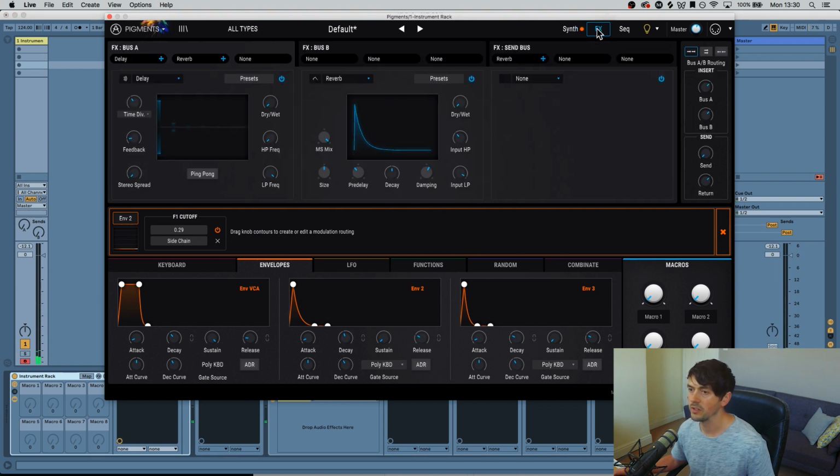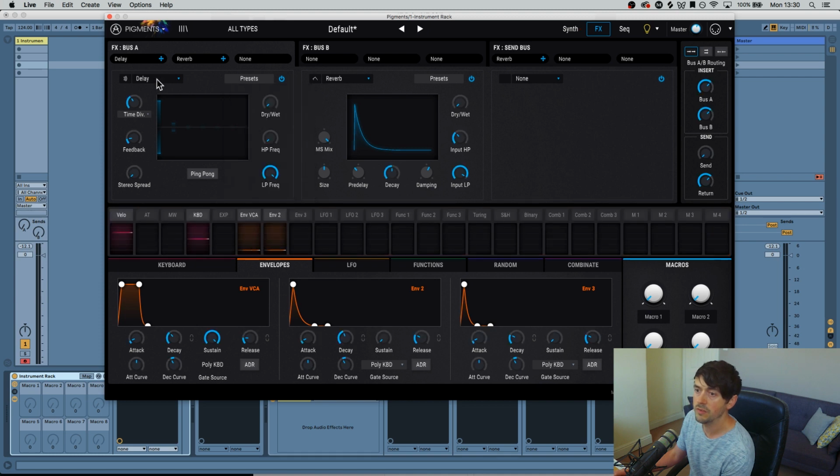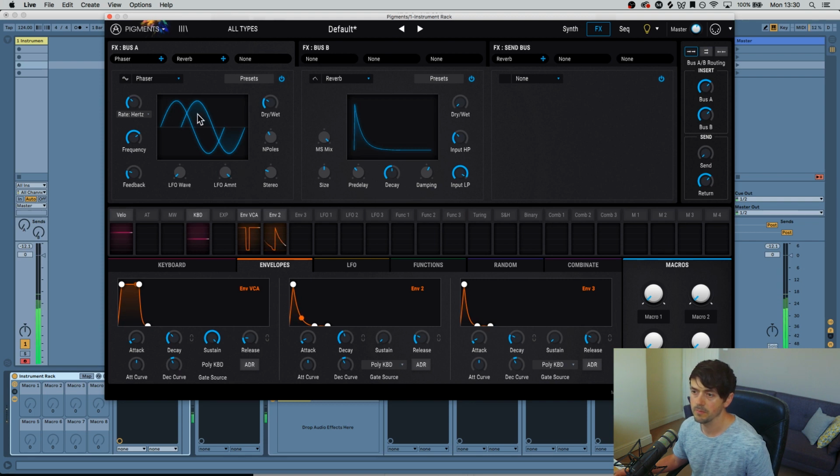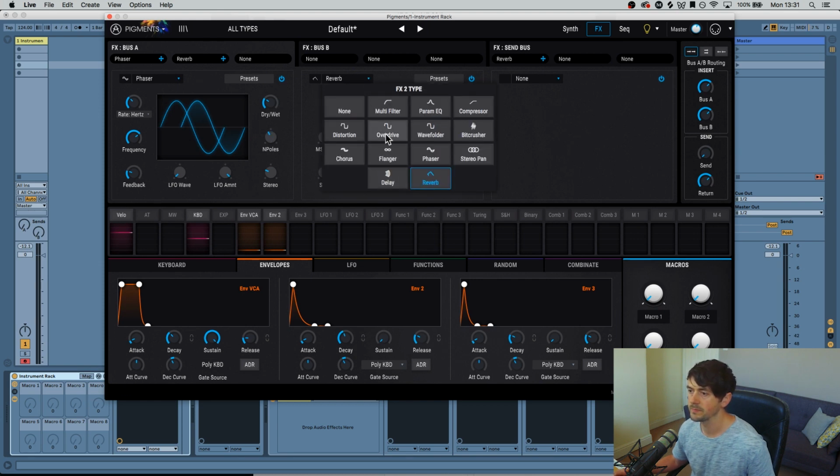And the next thing we want to be looking at is effects, because that is a big part of the sound as well, especially the delays and the reverbs. So the first thing I want to look at is a phaser. And what I did to save time is I made my own dub phaser preset. So just a little bit of something there, and you can take note of those if you want and copy those over. And the next thing I want to add is a delay.